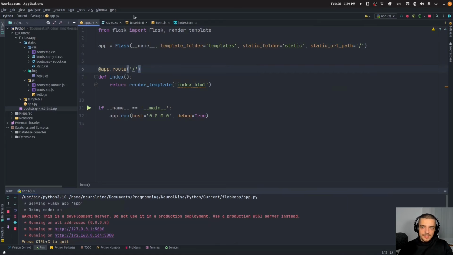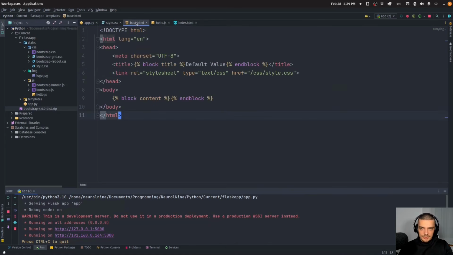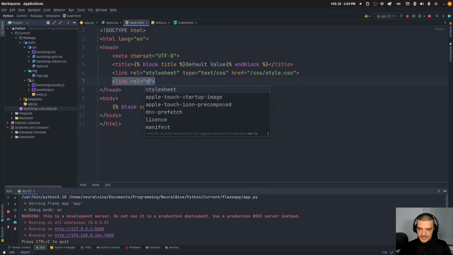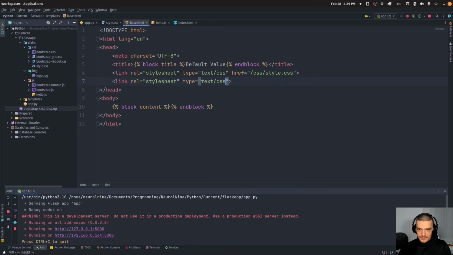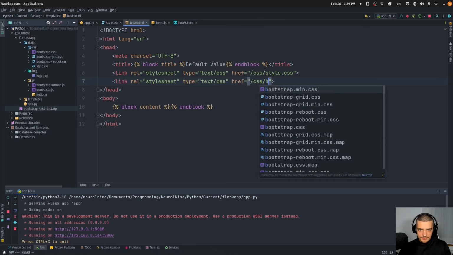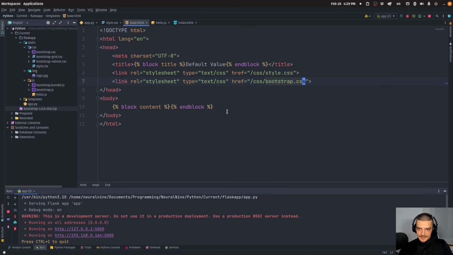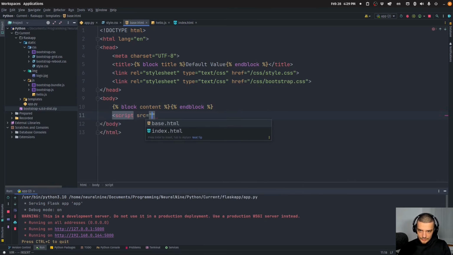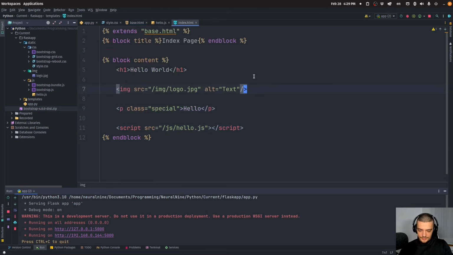That was already it. The only thing that you need to do now to actually be able to use Bootstrap is you have to, of course, link the style sheet and load the JavaScript. So I can say link rel stylesheet, type text/css, and then /css/bootstrap.css. And then also here I can say script source is equal to /js/bootstrap.js. There you go.